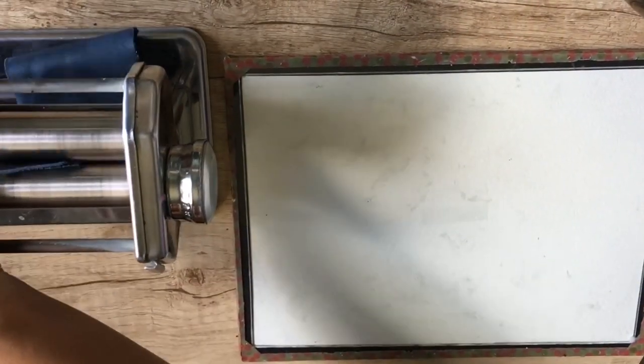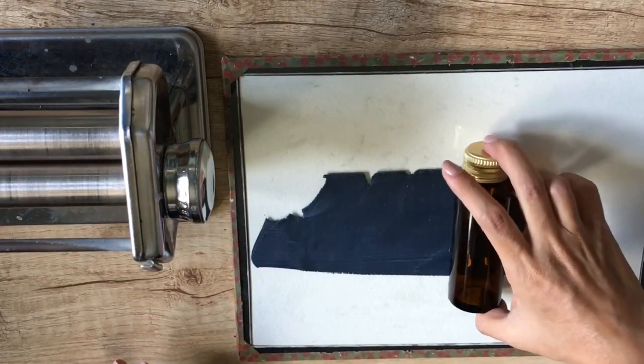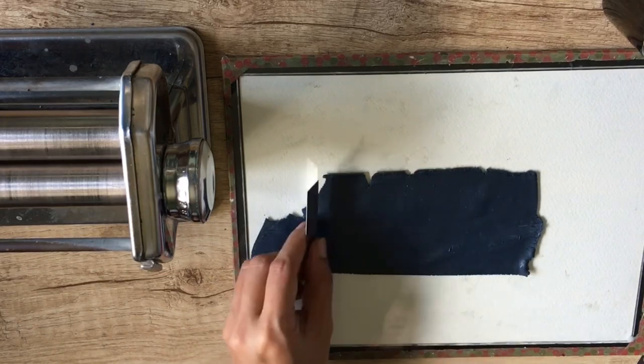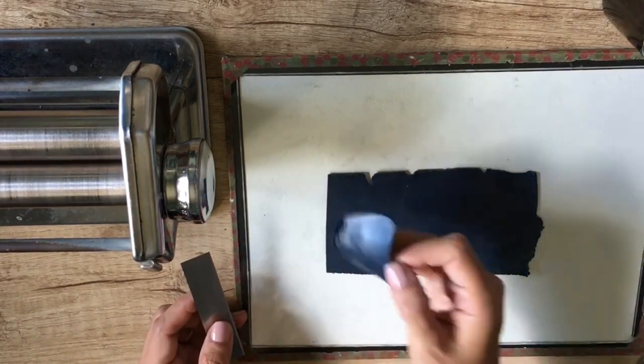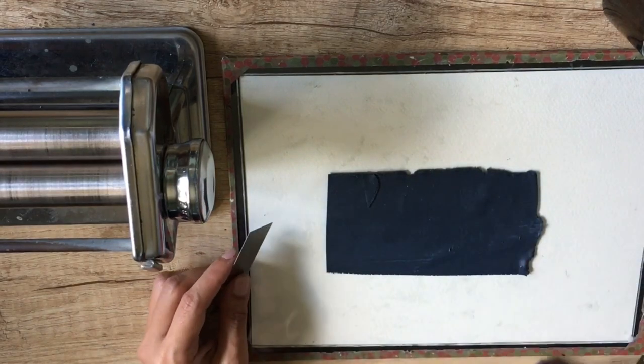Then, I rolled it out to the number 6 setting, which is a pretty thin setting on my pasta machine. Measure the bottle against the slab because we want the slab to fully cover the bottle. Cut off the excess clay to get this rectangular shape using your tissue blade.